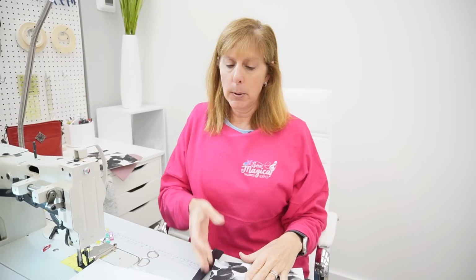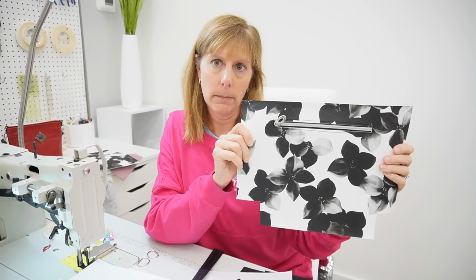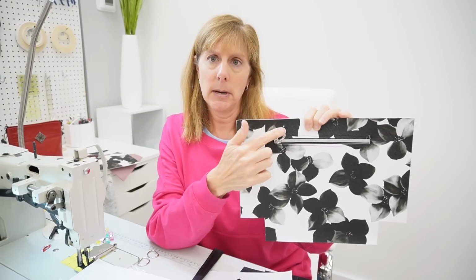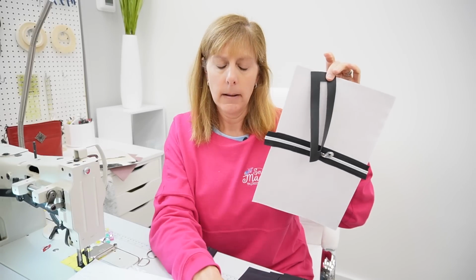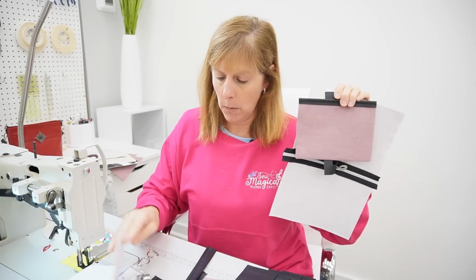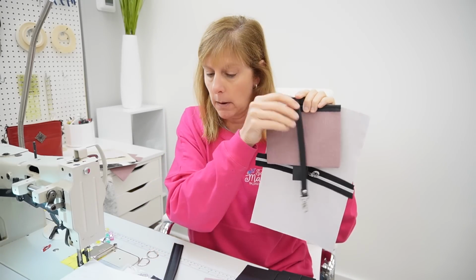I went ahead and put the zipper pocket in already. There's nothing different there than the original Burcham pattern. So if you need a refresher, you can go back and look at that video. But I put the zipper 1.5 inches below this top here. We have an interior zipper pocket, which I've already put the zipper on. We have a zipper overlay that I cut. We have an interior slip pocket, which I already put together. Y'all have seen me do this before. And you can refer back to the original video if you need any help with that. I also did a key fob. So all that's the same.